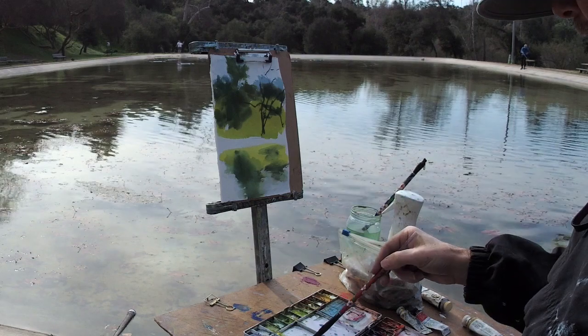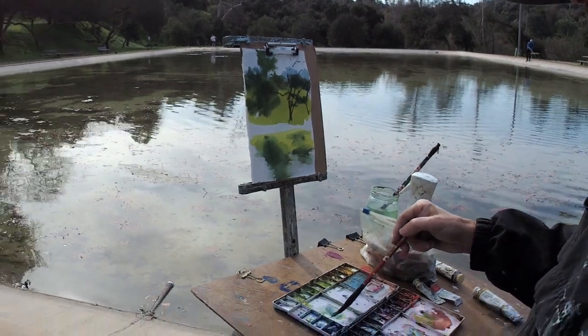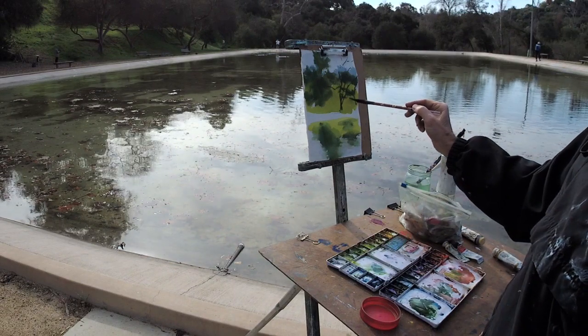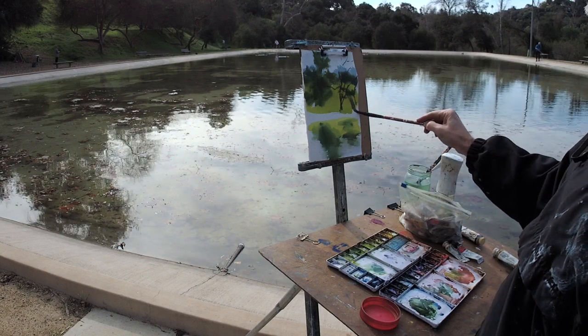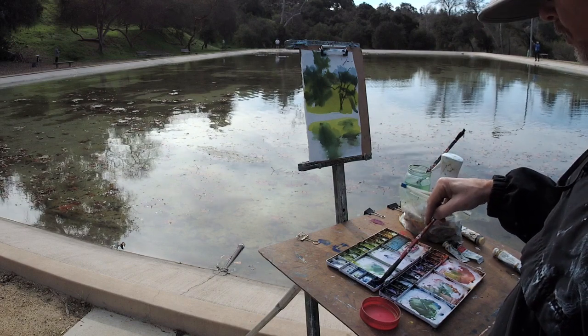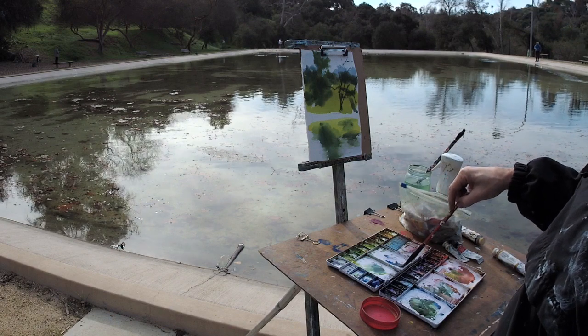Now I'm going to come back with a green. It's a little bit blue. In fact, you could just glaze a blue right on top of this for some of these shadows coming down the hill. So on the other ones, I painted the light. This one I'm painting the shadows. And why not? I'll just go pure ultramarine blue on this. We're very close.